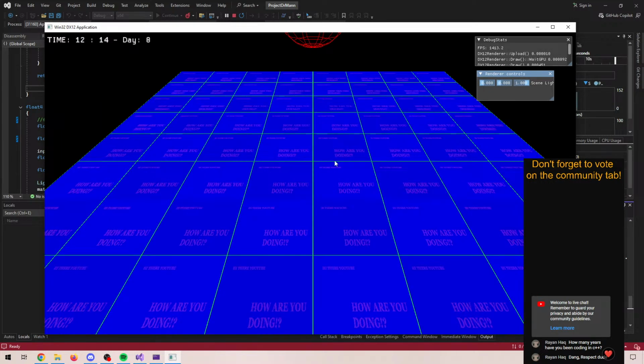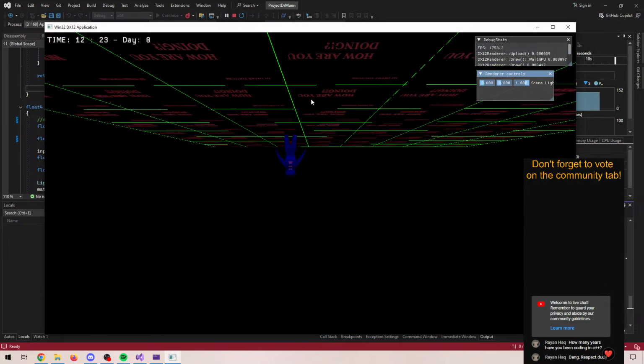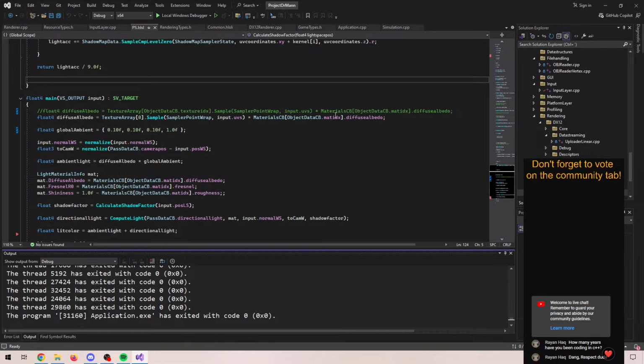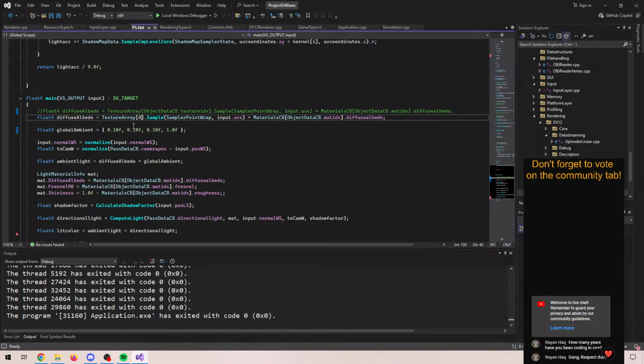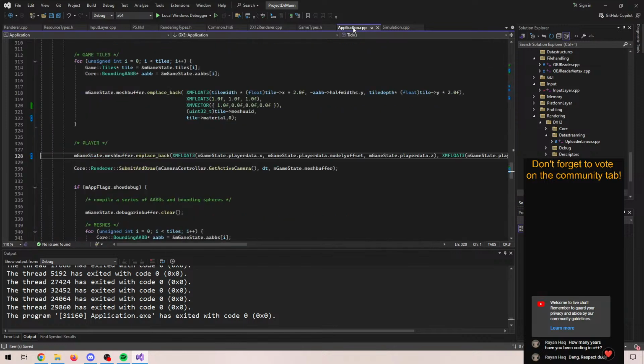For some reason, the model, is it below everything? Okay, yeah, so it's just flipped. That's why. So somehow our quaternion flips the whole model. I don't know why. I don't know why it would do that.